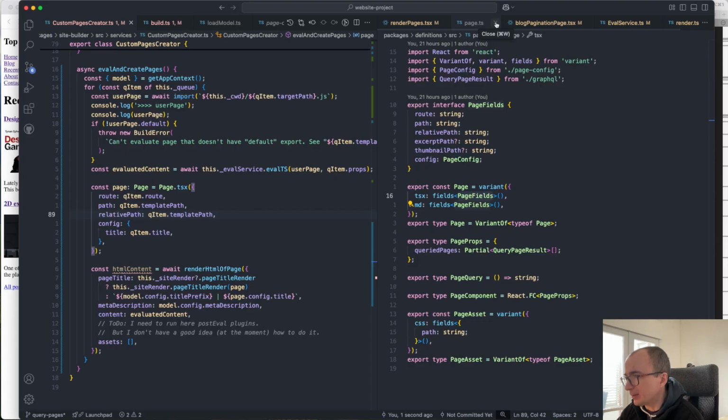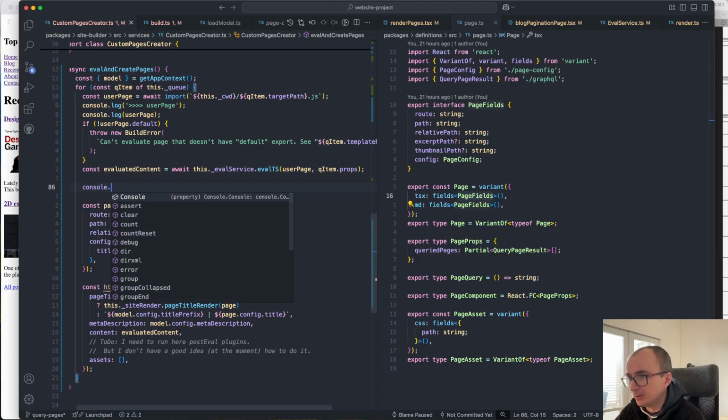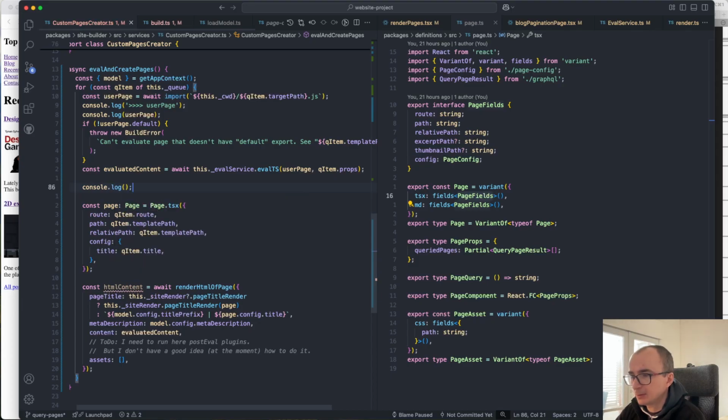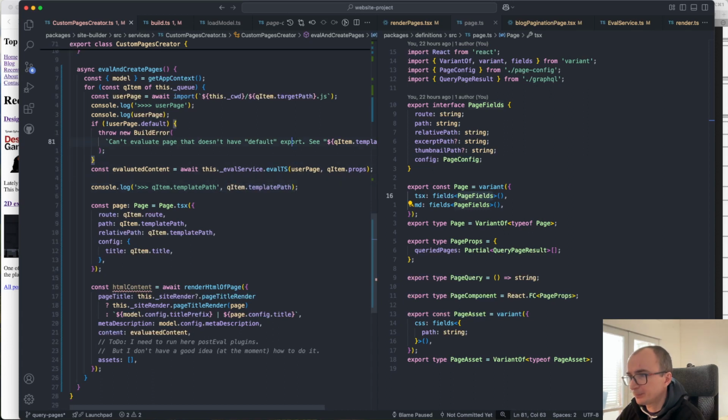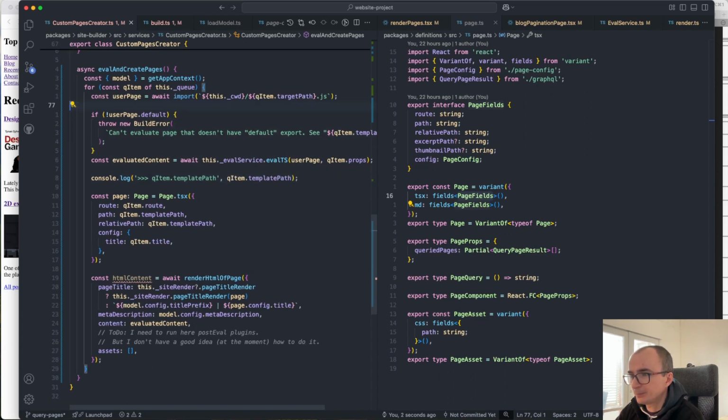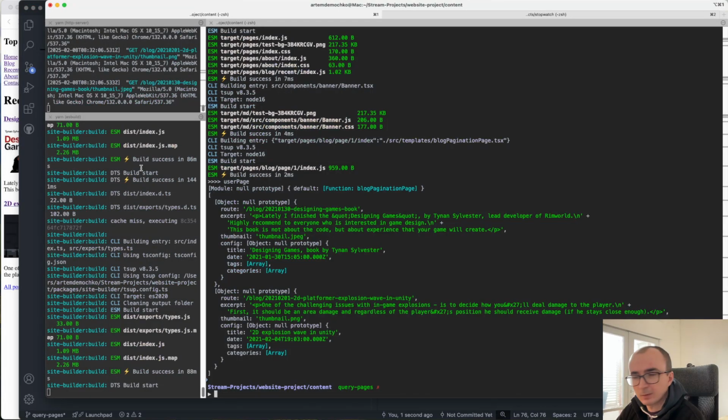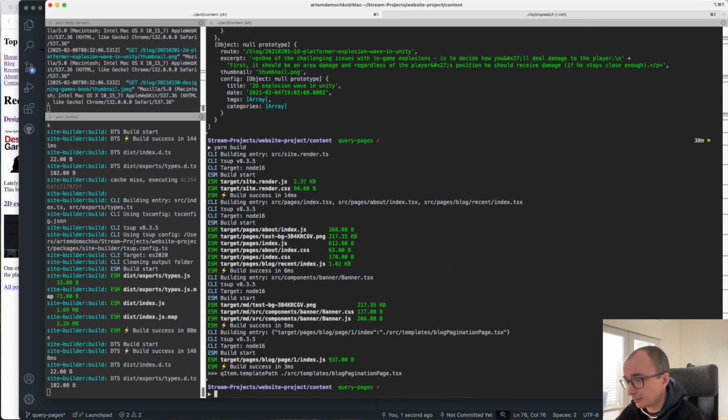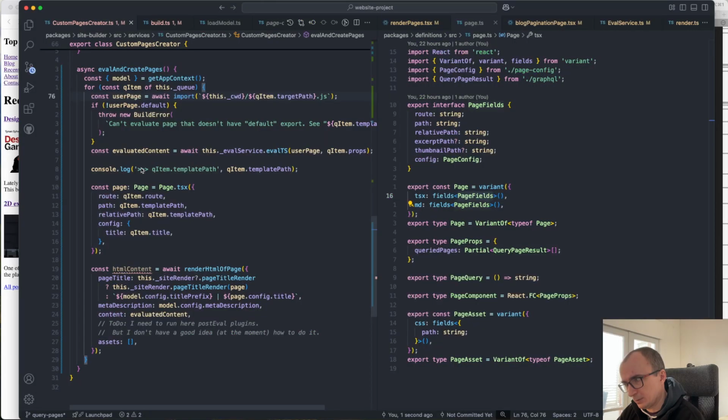Which is not that correct, I believe, because template path is a relative path. Let's print it out. It is relative. No, it's not relative.